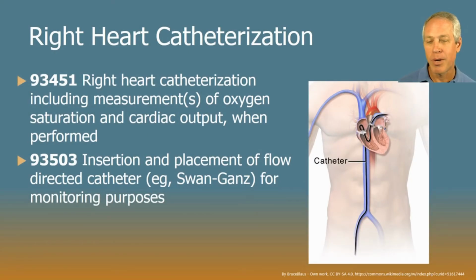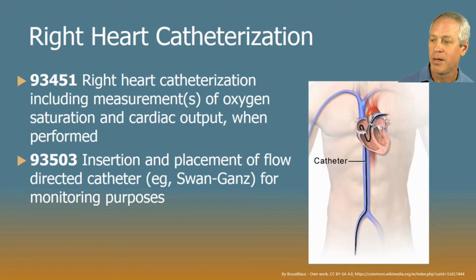Now, right heart cath. Why I mention this: it seems like obviously a cardiac procedure, but it's commonly done by pulmonologists, because the right heart is the half of the heart that is responsible for pumping blood into the lungs. So right heart cath is often used to measure function of the pulmonary circulation, hence pulmonary arteries, hence we're into the lung. There are two main flavors that you'll find here that could be confused.